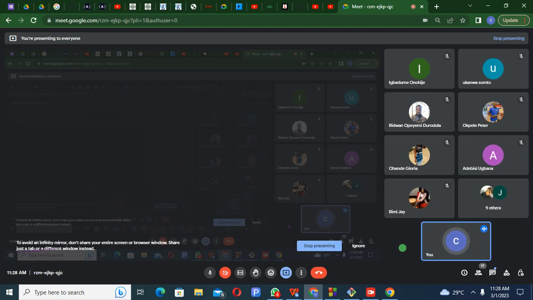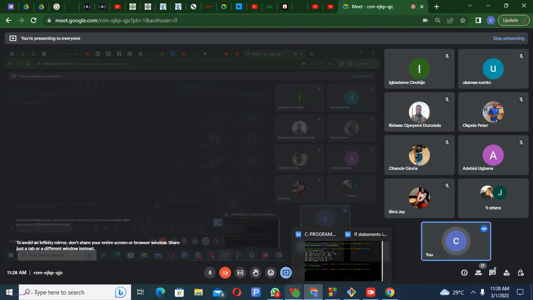Those are varieties. Same thing, our C program gives room for this, because we are relating with physical problems. When it comes to choice, you don't want this to happen in your code. How do you do that? I want this to happen in my code. How do I do that? That is the essence of the if statements, which we are going to look at. How do we make use of our if statements?